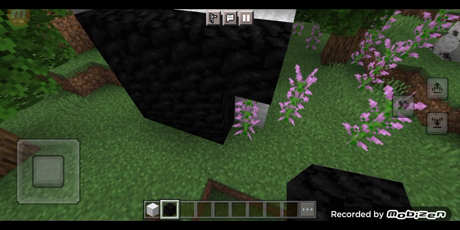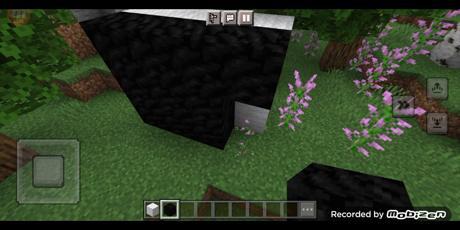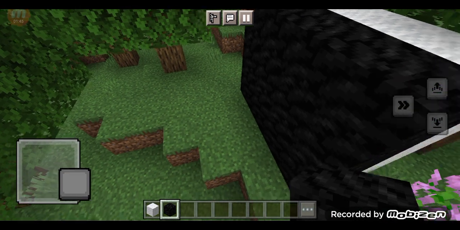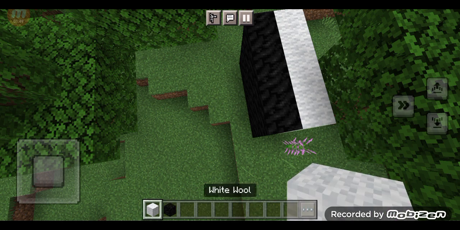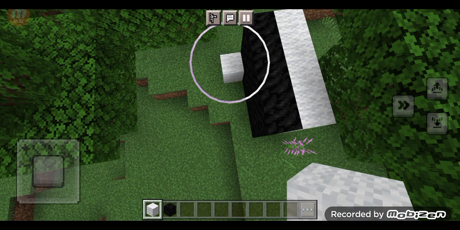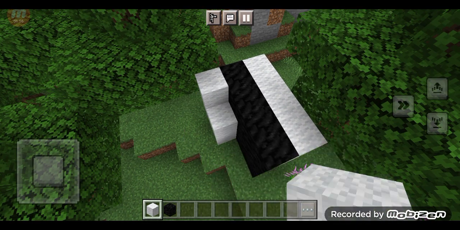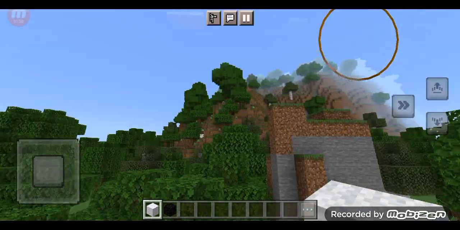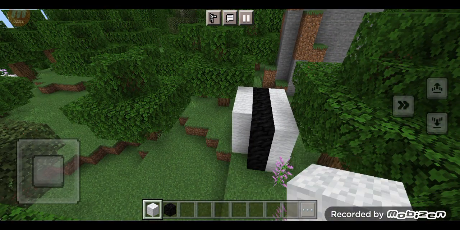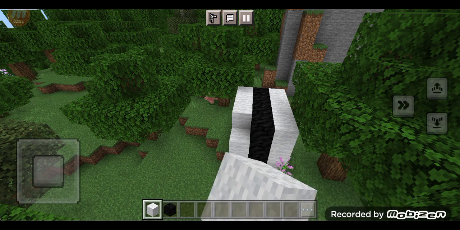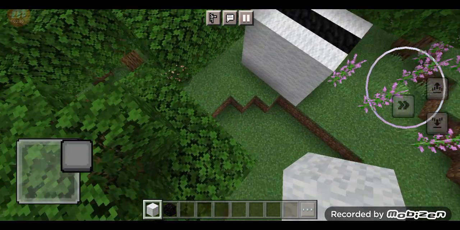Alright, so if you're on Minecraft and you're also using a PC, this would be kind of hard. I do not know how you would do it on a PC, but I think it's good for you if you know how to do Minecraft on a PC. Alright, so keep building like that. And I'm going to build an easy mode for you guys. Easy mode. 3, 2, 1, alright. Guys, it's almost done. You have to keep following along.